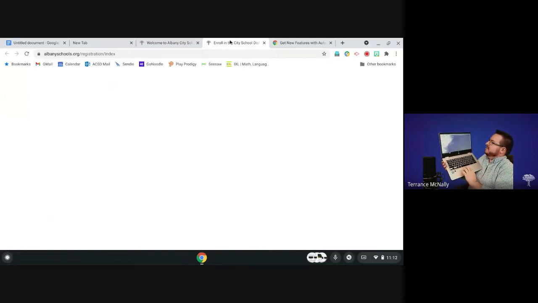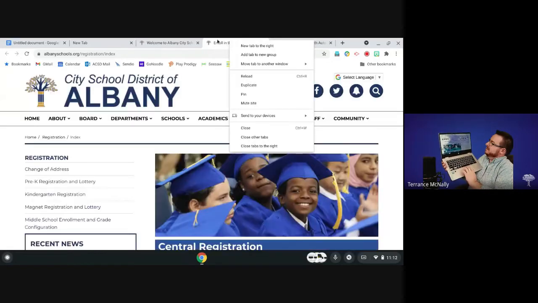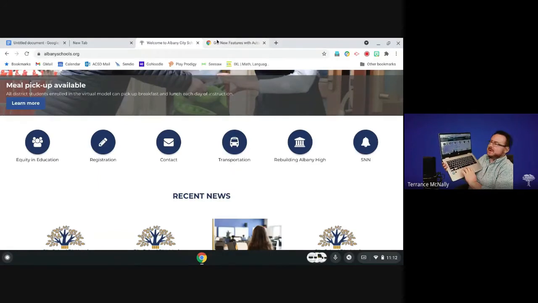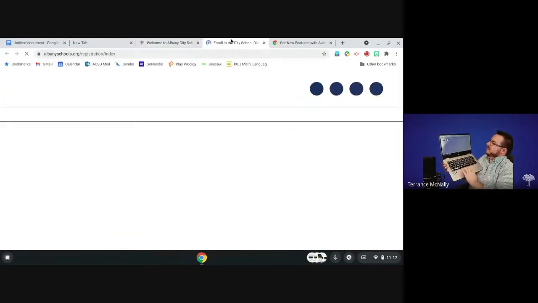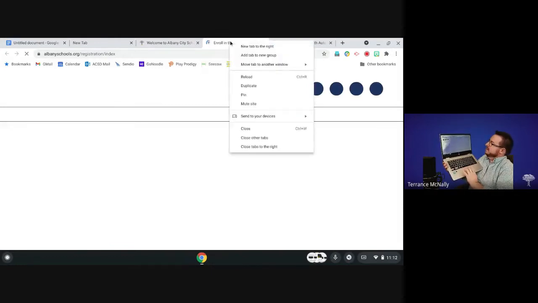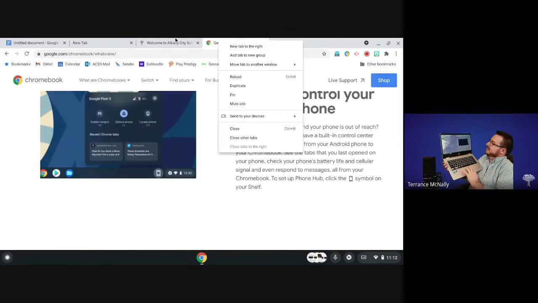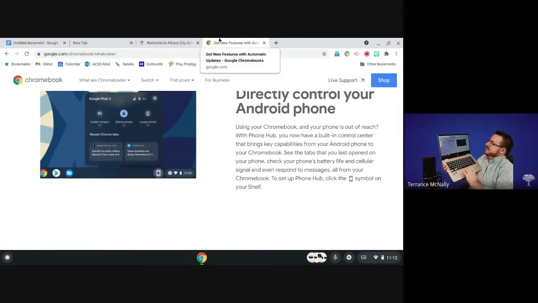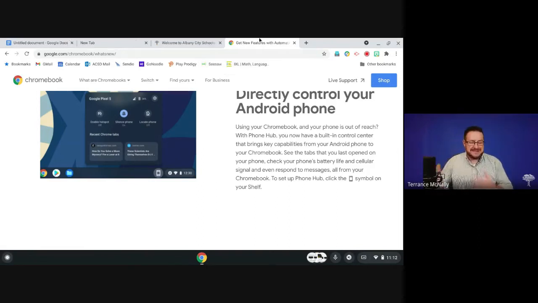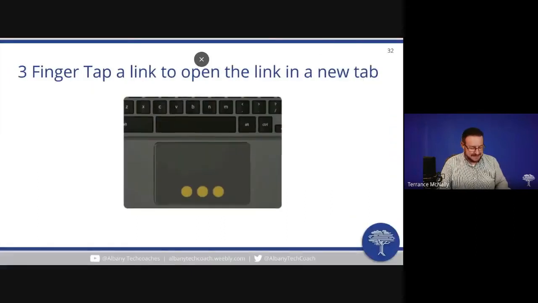Similarly, I could 3-finger touch on that tab and close it down. So I'll reopen it here. I'll 3-finger touch on that tab, and close it down. Boy, it wants me to do the 2-finger. We see that? It wants me to do the right click menu. I think it's because I'm holding it that awkward way. The 3-finger touch, maybe it's not meant to be held up and reversed, but right, we see how it works. All right.